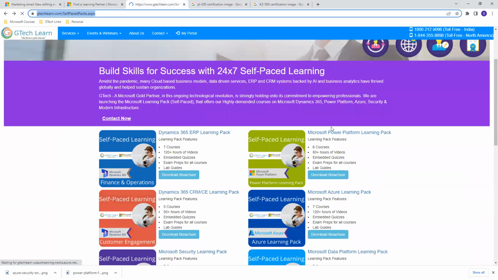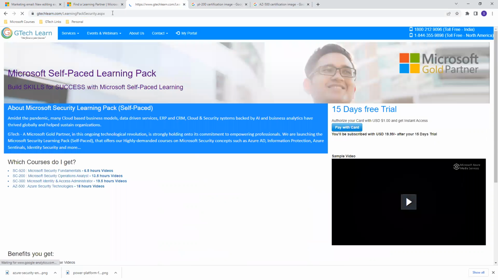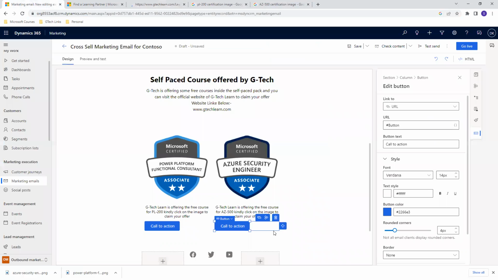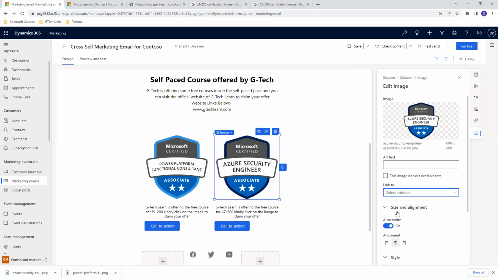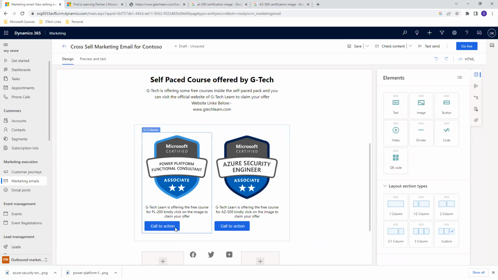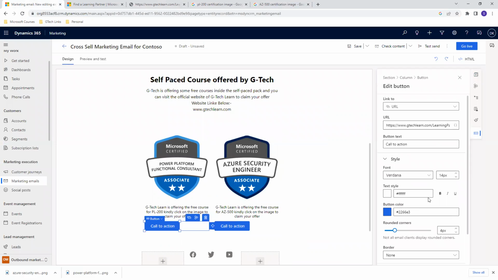So coming back, this time I'm going to select my Microsoft Security Learning Pack. This is the URL which I want to add. So for this one, I'm selecting this URL to be redirected, and the same way for the images also. So I'm selecting the image. I'm going to link it with the specific URL here. So that's how the things can be created.